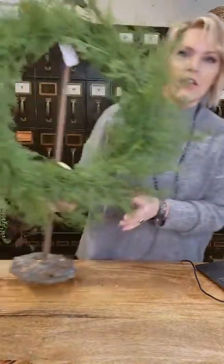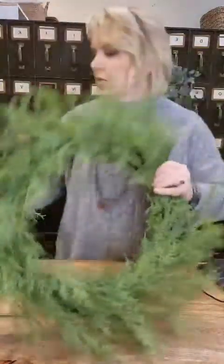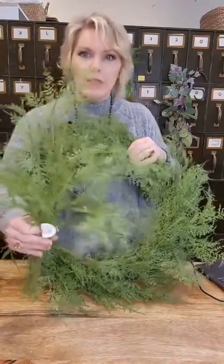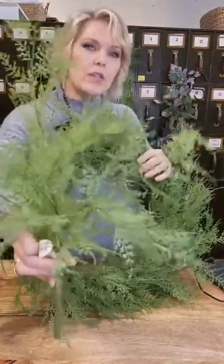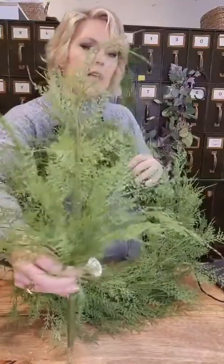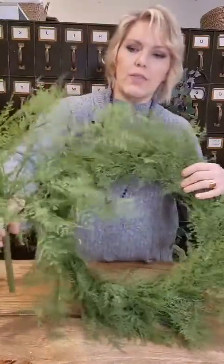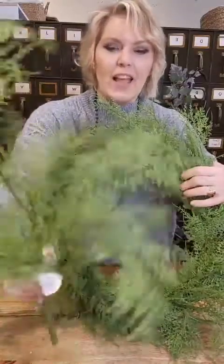Another new wreath collection and fern collection just came in. I haven't had a chance to shape this yet, this is new. So we received a bush of fern, and this is a super fine fern. Oh, asparagus fern, that's what it is. I bet a lot of you grow this in your garden. They make it of plastic to get the most realistic look. If I turn it, you can kind of see it has a little bit of a sheen from being a plastic material. It's very airy. You would not be able to make something this light without being able to mold it from plastic. If you try to make it in silk or fabric material, it wouldn't work. So that's why. And that one is $10.